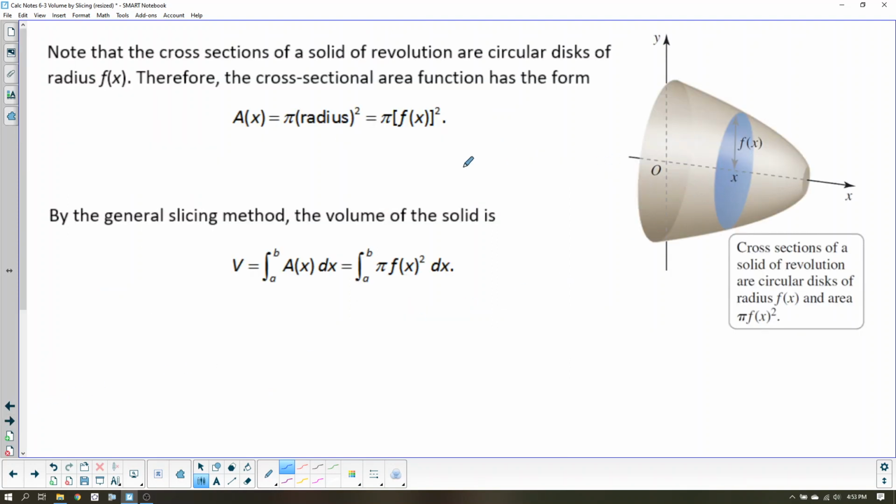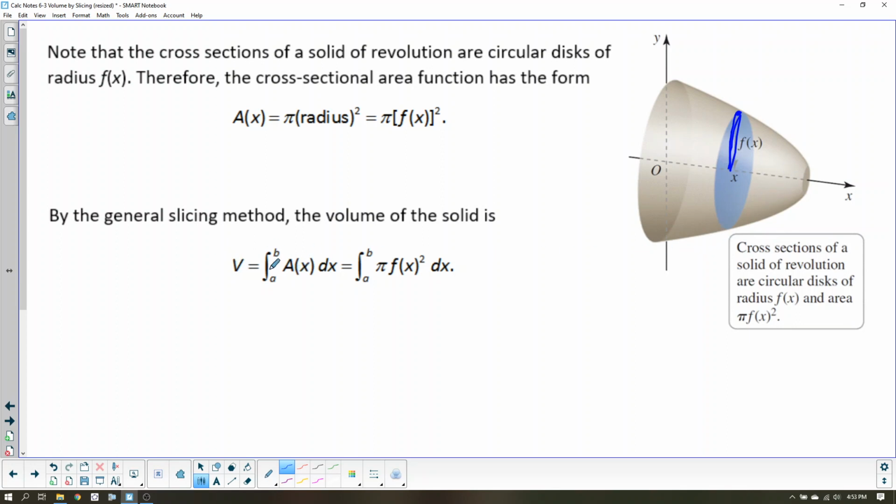That's what this is actually explaining here. The cross-section is always a circular disk, so the cross-sectional area is always pi times the radius squared, and when it's arranged like this, the radius is just the function value itself, right? f of x determines that point. That distance right there is the value of f of x. So in this picture, the radius is f of x. So pi times f of x squared would give you the cross-sectional area for a region rotated about the x-axis.